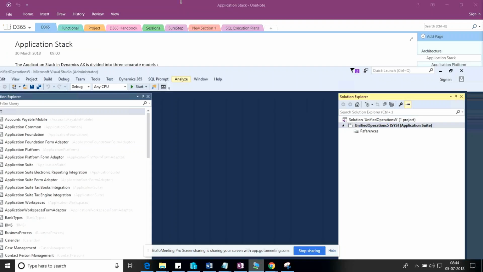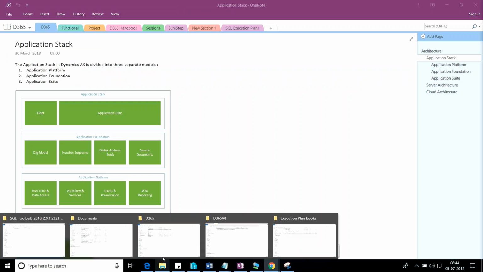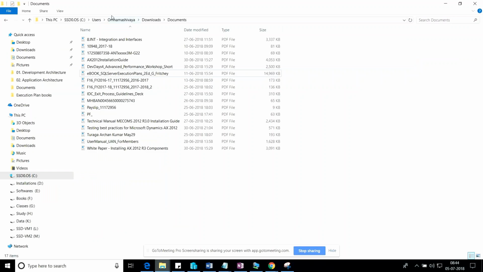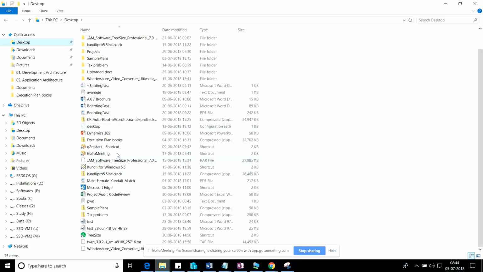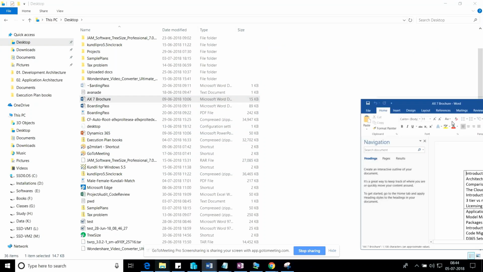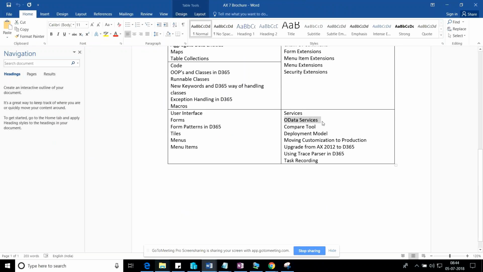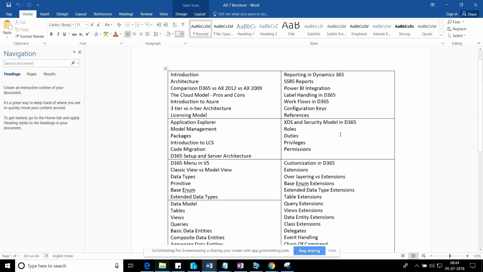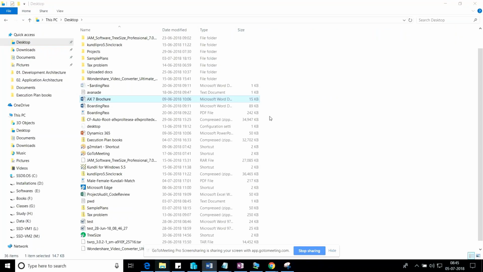But I suggest you get this document, the course, like whatever we are going to see, to keep it with you. I don't know if it is there with me. If I open my desktop or something, there are a lot of things which I may not show, but it is here. You can grab a screenshot here. I don't know if I can attach or keep all this stuff in the chat window. So we'll see the services. Not only OData services, multiple types, whatever is possible, we'll see them. This is at a high level here. I didn't come up with detailed stuff because I'm not making time. So we'll cover it. Don't worry.